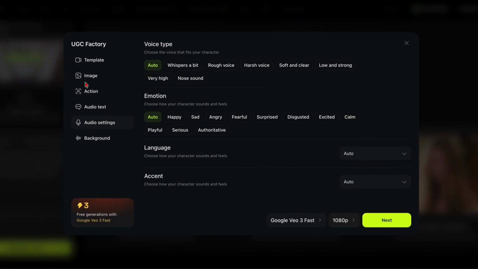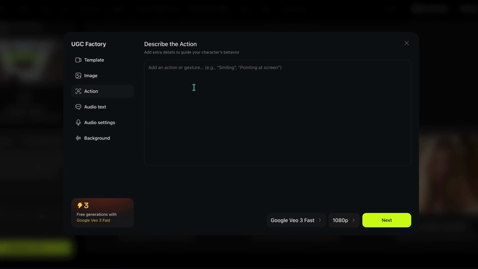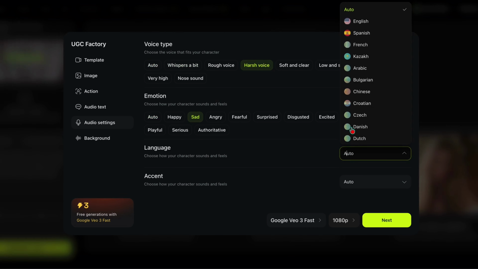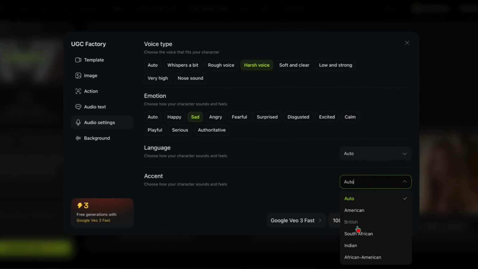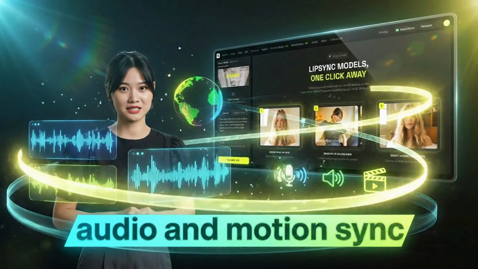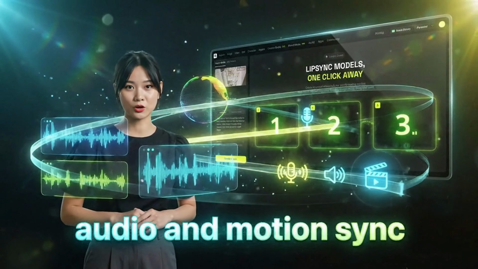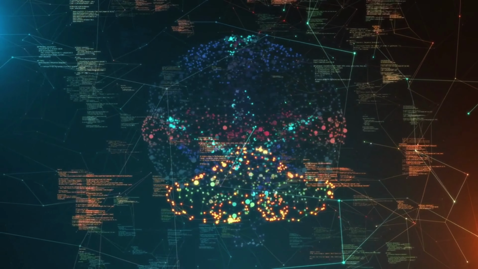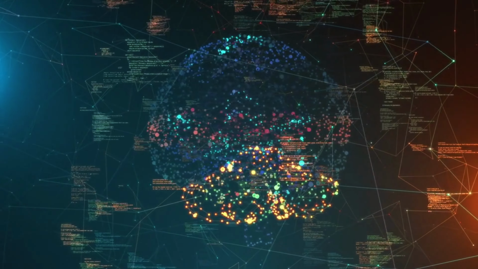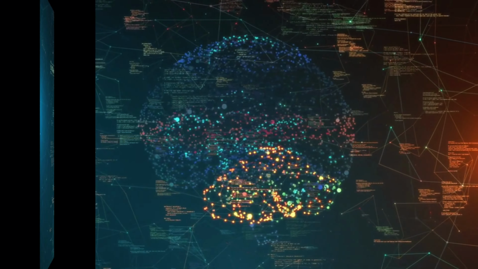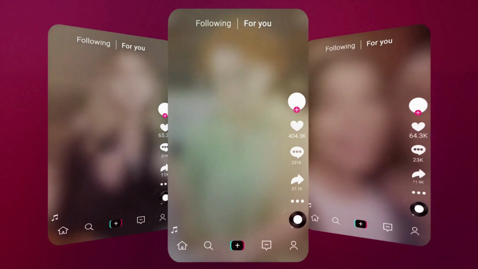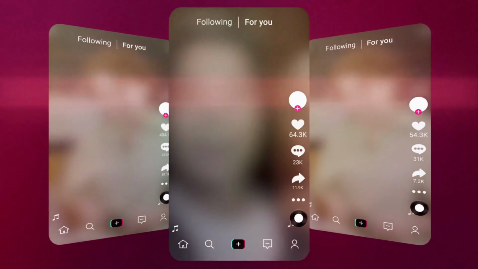Then there's WAN 2.5, and this model is built different. It's what they call culture native, which means it handles bold prompts that other platforms might reject. You can work with stylized content, internet native language, and creative concepts that push boundaries. The audio and motion sync on the first render, so lip sync, voiceover, sound effects, and camera movement all align perfectly without any tweaking. What I really love about WAN 2.5 is the flexibility. You can generate videos up to 10 seconds long in multiple aspect ratios. So whether you're making content for TikTok, Instagram Reels, or YouTube Shorts, you've got the right format ready to go. And again, full 1080p quality across the board.